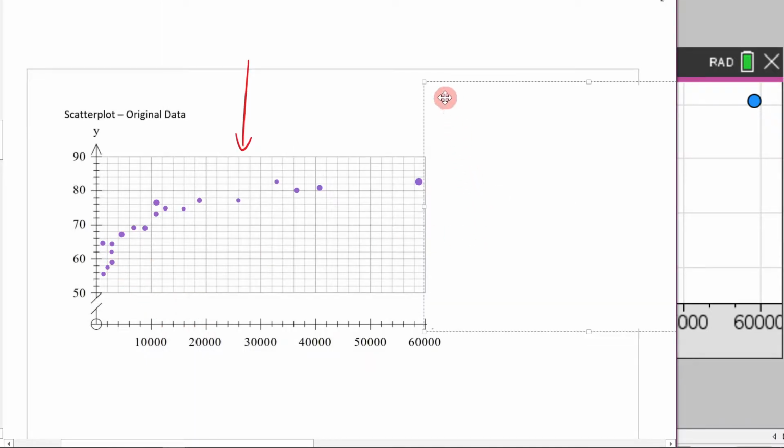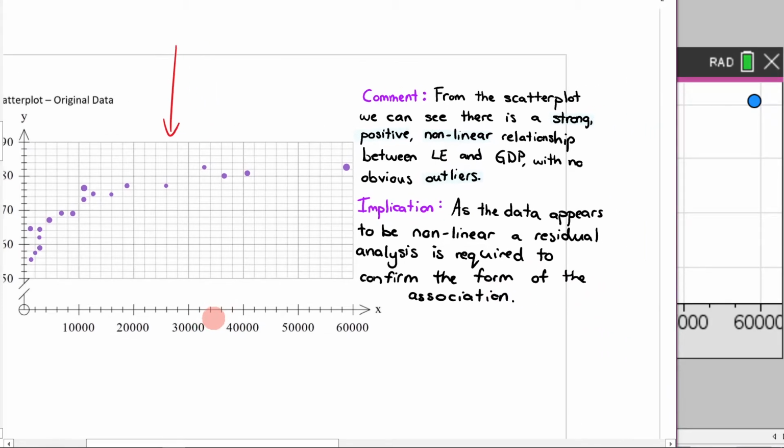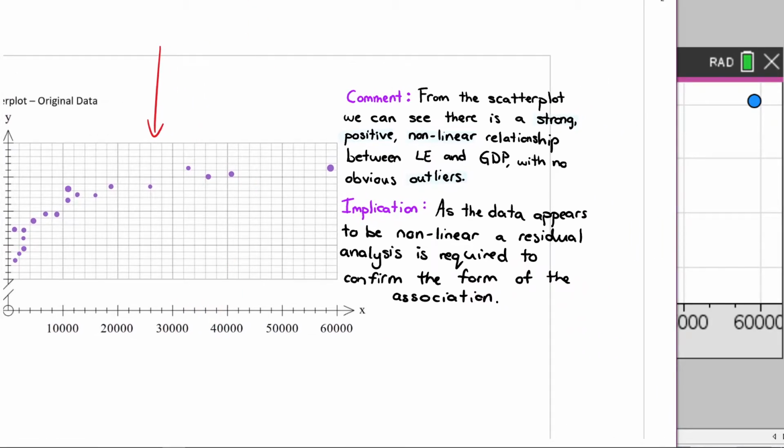Now, let's talk about the comment and implication that you need to provide for this based on that question before. So as you can see, here is what we're going to write. From the scatter plot, we can see there is a strong, positive, non-linear relationship between life expectancy and GDP with no obvious outliers. Now, how did we conclude that there was a strong relationship between these?